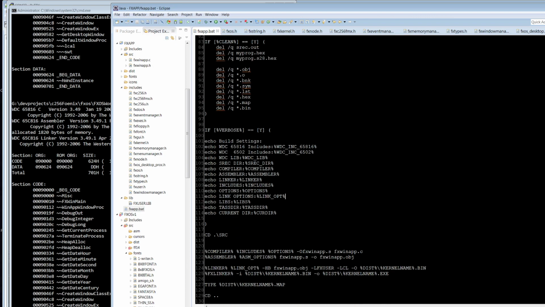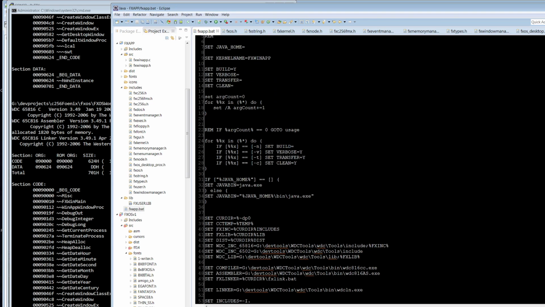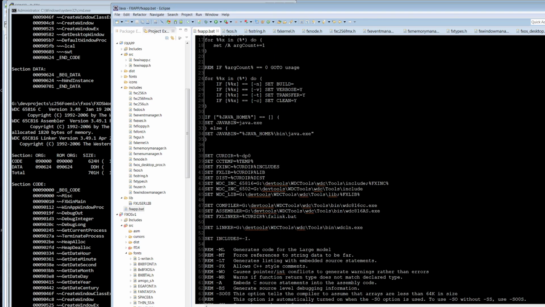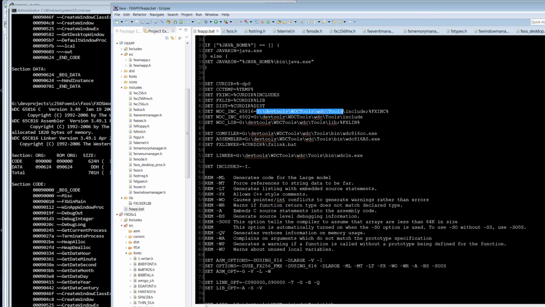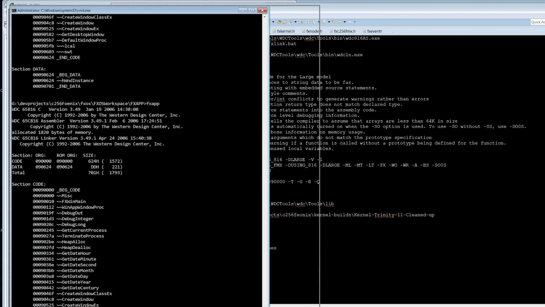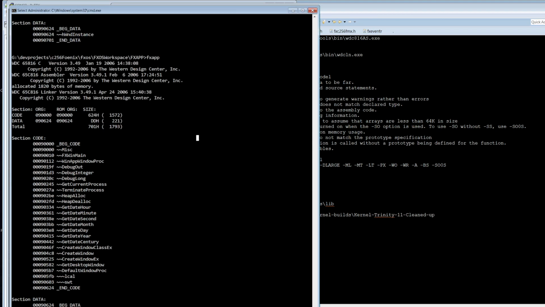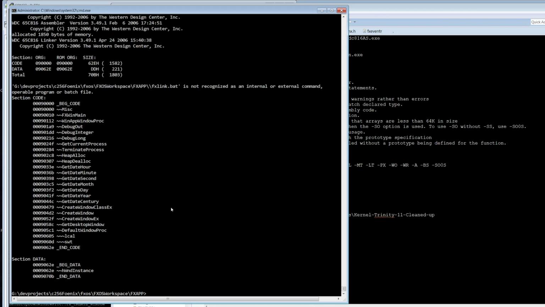So if you get this out of the GitHub and you get the WDC Tools, you should be able to set this up pretty quickly. Wherever you install it, wherever you unzip the stuff, you just need to modify the path in here. Actually, I should have this mostly separated out, but it's not. I should make a variable for that, so it's simpler for everybody. But anyway, when you go to do the build here, I'll just go ahead and kick it off so you can see it's pretty fast.